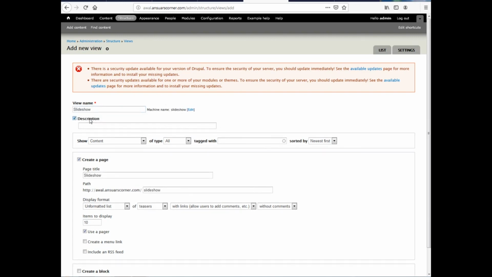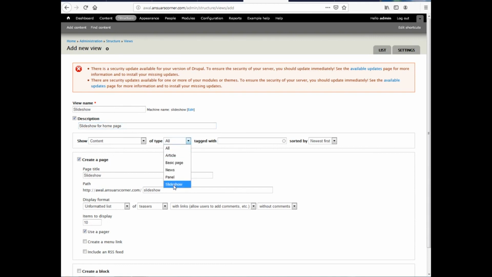You can give it a description, just check the box. Slideshow for home page.